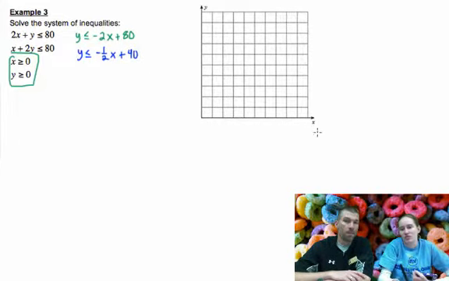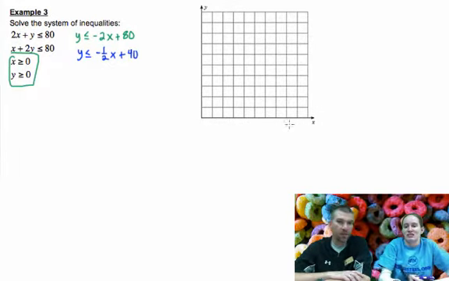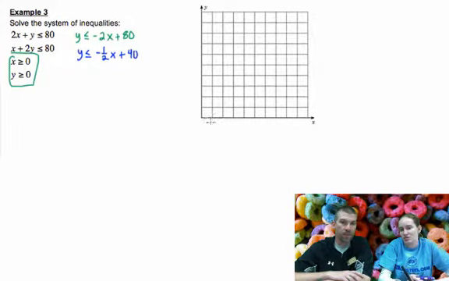So I made myself a nice little graph here, and you as well. We all have this graph. Hey, that's great. So we get to pick our own units. 10 across, so we might as well go by tens, right? Does that sound good? Sounds great. We can get to 80 either direction on that.